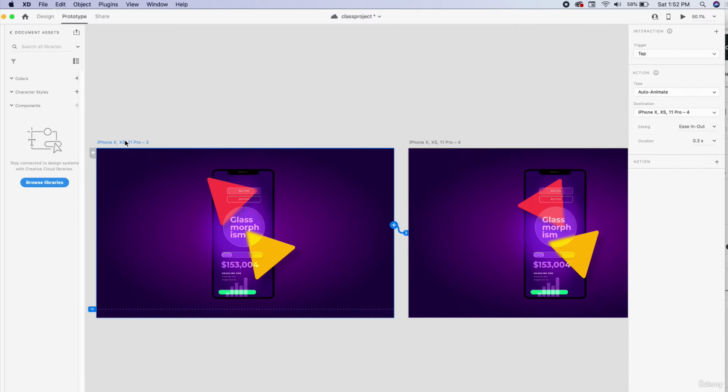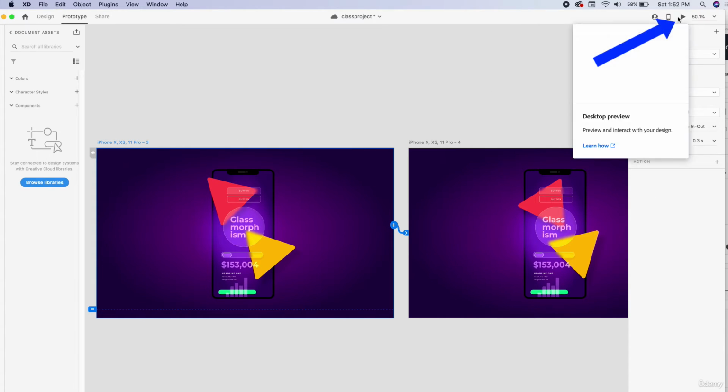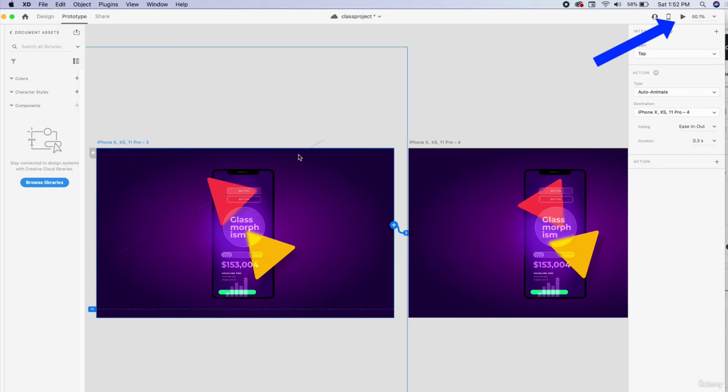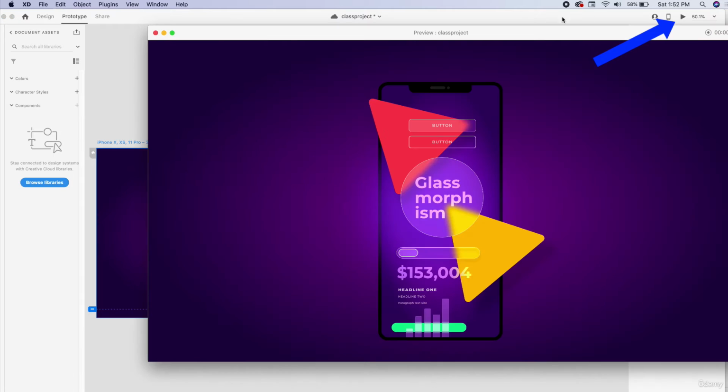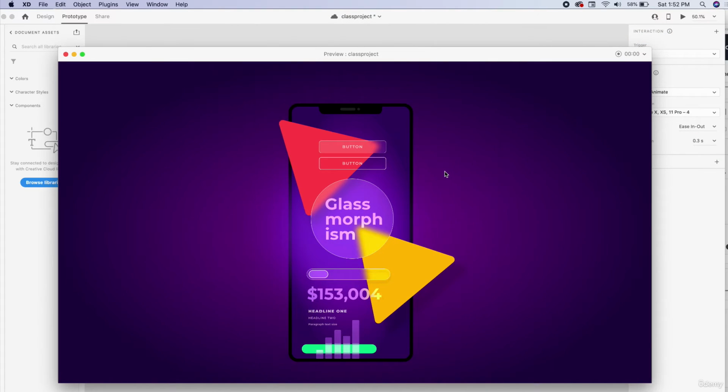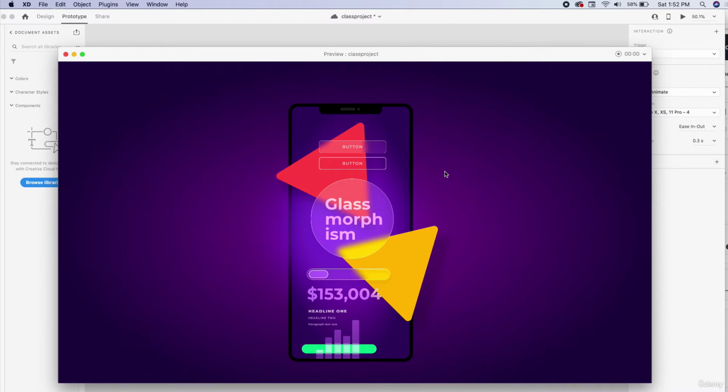We're going to select this first artboard. We're going to play it and it's going to go from this state and animate to get back to that original state. So let's click on play. Let's see what we have. We're going to go ahead and click and you can see it animate. And we don't have it connected back, so it just animates once to that state and stays there.